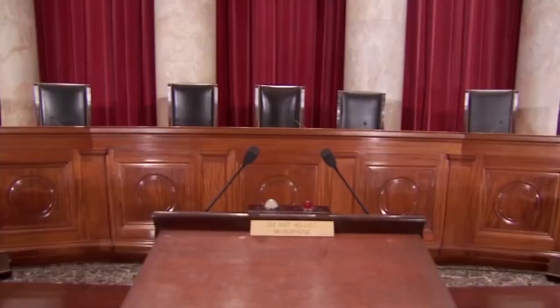Now, once everyone's seated, both sides get exactly 30 minutes, not a second more, to present their case. In fact, there are even lights on the podium. The white one turns on when you've got 5 minutes left. And when you see the red one light up, well, that means it's time to shut up. You know, this job is really starting to sound like a competitive reality TV show. Your 30 minutes starts now. Work, work, work. Make it work.